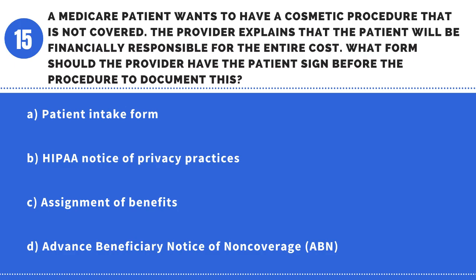A Medicare patient wants to have a cosmetic procedure that is not covered. The provider explains that the patient will be financially responsible for the entire cost. What form should the provider have the patient sign before the procedure to document this? A. Patient intake form. B. HIPAA notice of privacy practices. C. Assignment of benefits. D. Advance beneficiary notice of non-coverage, ABN. Answer D.